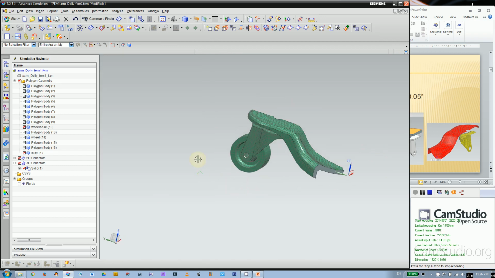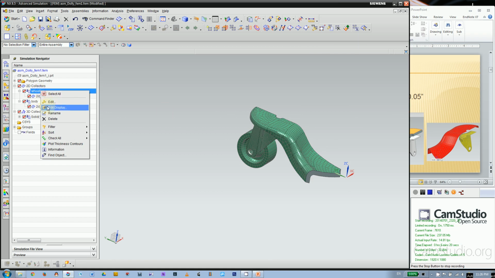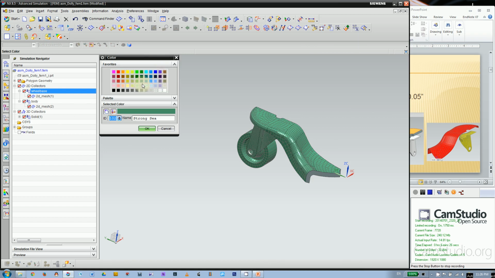Now we have two faces, and if you expand this 2D connection, you can see we have two collectors. The first collector is for the wheelbase, so I'm going to change the name to wheelbase. And the second collector is the dolly body, so I can change that to body. If you like to, you can change the color of the collector by going into this edit display, and change the color to what we have in the slides.